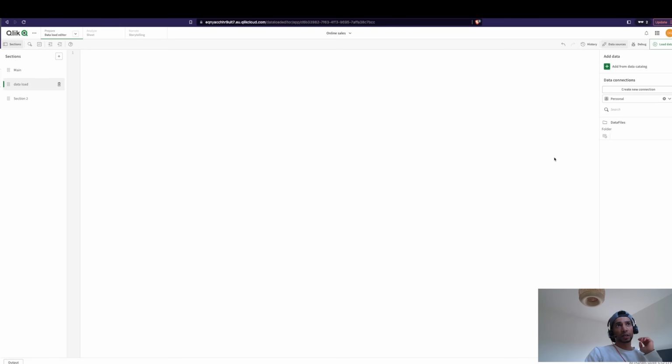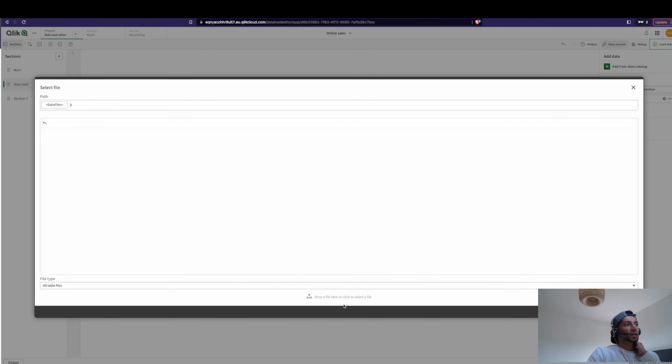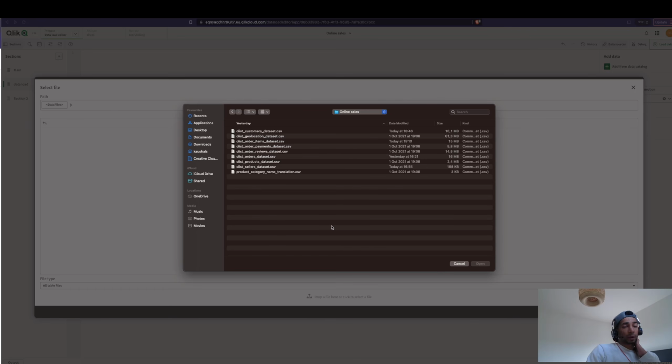I have saved the data in my own location, that is in my system. So that's where I'm going to add a connection. So I'm going to go here and I'm going to bring in my data files and place it here and upload it to Qlik so that I can read it, create a dashboard, visualize it, and do my analysis. I'm going to go into the location of the files. These are my files. Good. And now I'm going to add them.